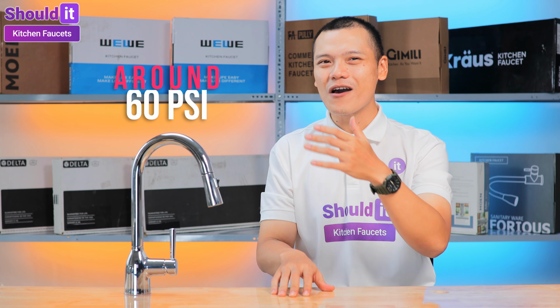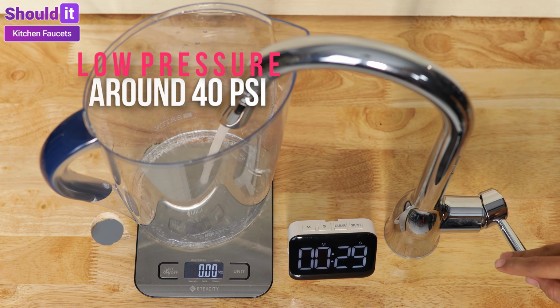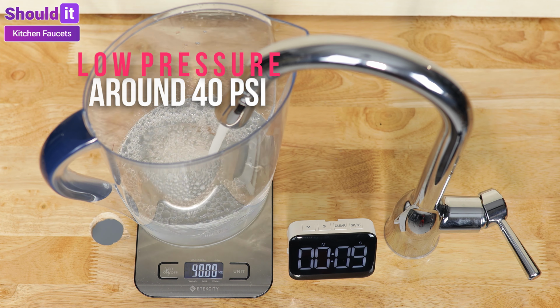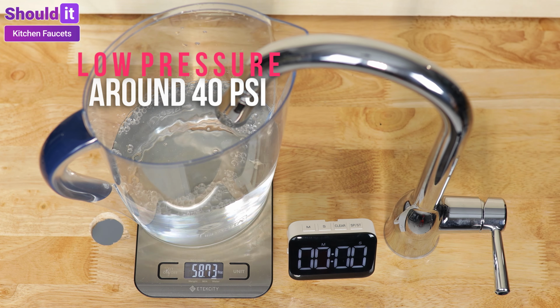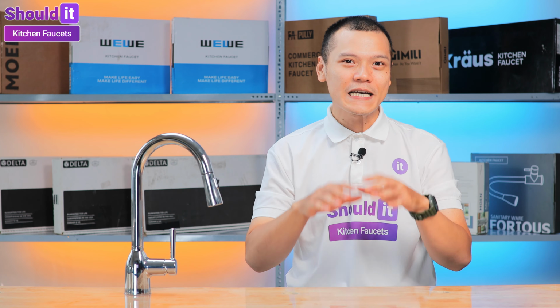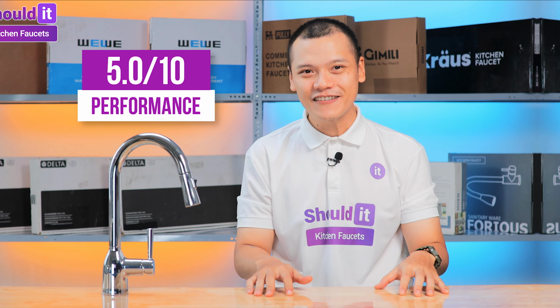The Adler, like most Moen kitchen faucets, works best around 60 psi. If water pressure drops too low, around 40 psi, you start to see dripping more often. Insufficient water pressure will also affect the faucet auto-switch function. Compared to the other faucets that we put through the low pressure test, the Moen Adler receives 5 points out of 10.